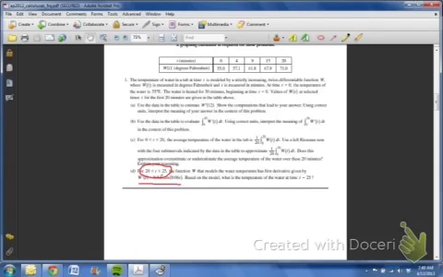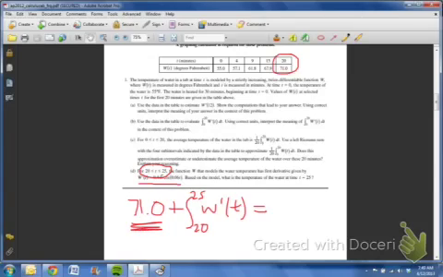All right, so we know that at the start of the interval, we're at 71 degrees. And then we talked about on part B that if you know the rate of change of something, you can figure out the total change by integrating. So if I integrate this rate of change of the temperature from 20 to 25, I'll get the total change over that time period, and if I add those two things together, then I can get what the temperature is. So this is the starting temperature at the start of the interval 20 to 25. I got that from the table. And then this represents the total change in the temperature over those 5 minutes. So you can put this in your calculator.